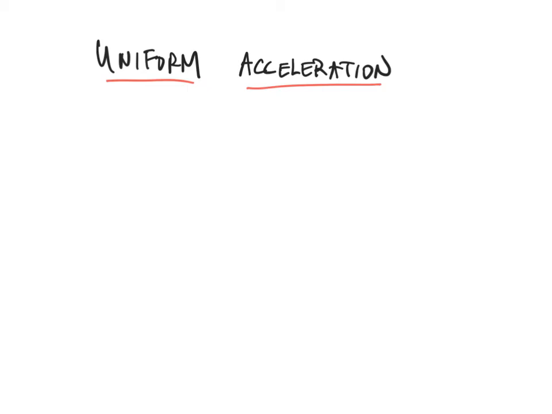Alright guys, so this is going to be our first video in a new little mini unit here. We're still talking about kinematics. We're still talking about moving objects, but now we're going to think about objects that aren't just moving with constant velocity, but we're going to actually move on now to think about objects that are, as you can see here, actually undergoing acceleration.